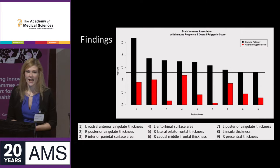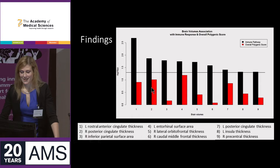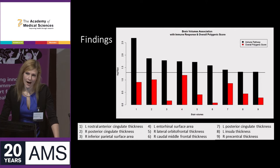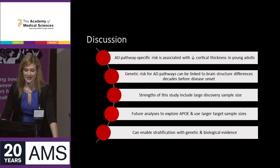The reason I'm showing you this is because if pathway-specific polygenic scoring was just chopping up the polygenic score into chunks that weren't biologically relevant, then we would expect the overall polygenic score — because it contains more SNPs — to outperform the immune polygenic score. What we actually see is the reverse: the immune pathway polygenic score is associated with more changes in cortical thickness in particular. This suggests we may actually be removing noise from the polygenic score by focusing on SNPs in relevant disease pathways.